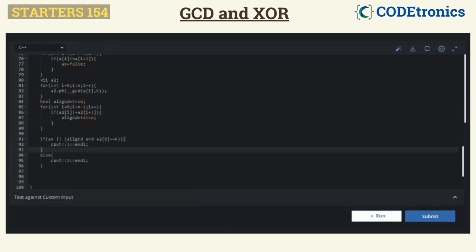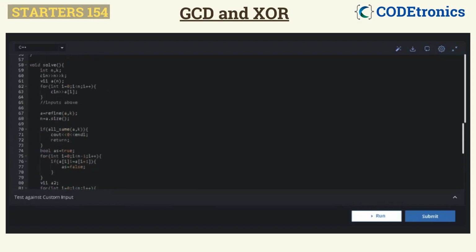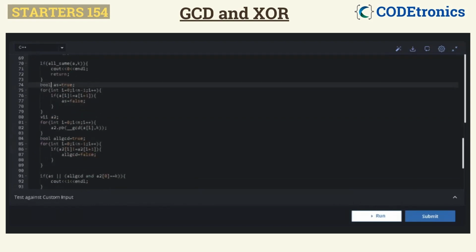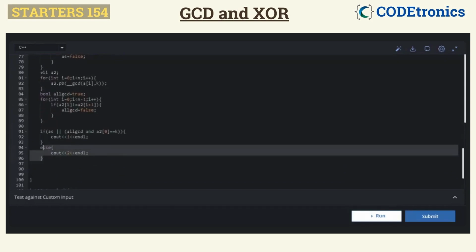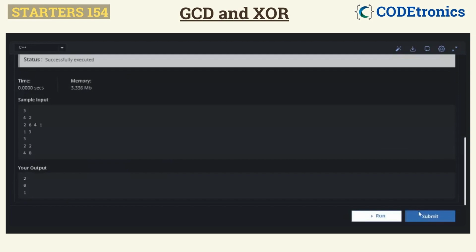And if these two conditions are not holding, plus the entire subarray is not equal to k, then we can directly say that the answer is going to be 2, right? I'll just quickly show you if it is working or not. The solution has been submitted in the question itself, and it's working.